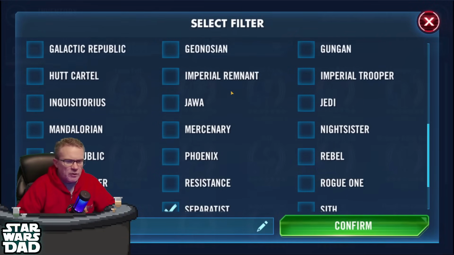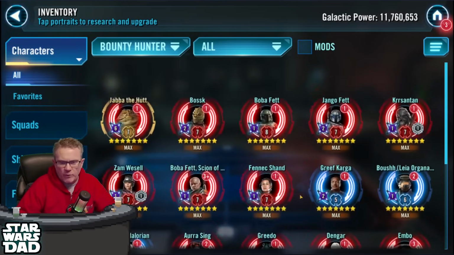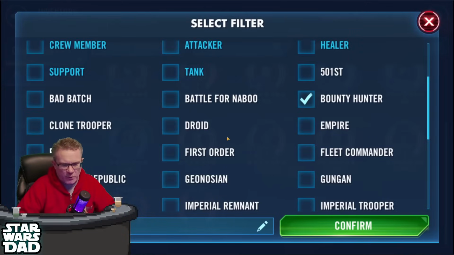We look at, I mentioned earlier, where are we here? Bounty Hunters, yes. I mentioned Embo earlier. So Embo's really going to fit once you get a Jabba team. He fits there. Otherwise, he doesn't really fit in a lot of other areas. That's pretty much his only fit. So once you get Embo, you want to have Jabba. That's the only place he really goes.